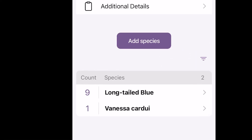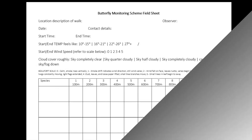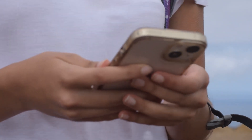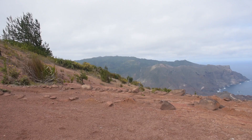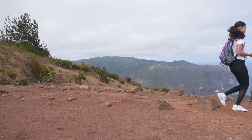Alternatively, conduct a transect count, also known as a pilot walk. A transect is a fixed walk at a site where butterflies are recorded. Anyone can do a pilot walk at whatever route they choose. A transect is typically 1km long and divided into 10 equal length sections. As you walk along, you would count all the butterflies present in an imaginary box of 2.5m to each side, 5m high and 5m ahead, while walking at a constant pace through each of the 10 sections.